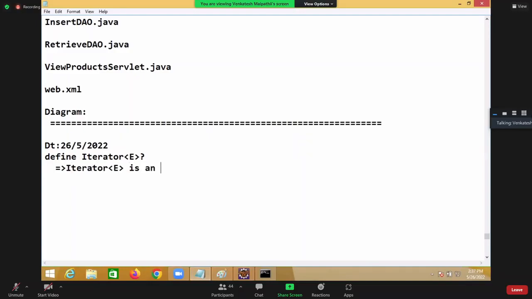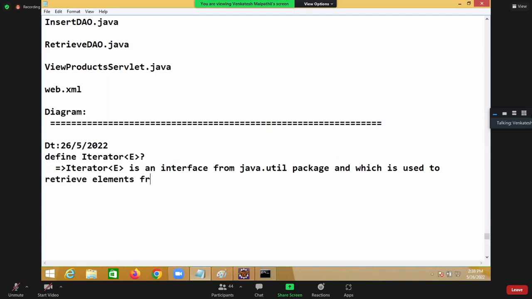Iterator is an interface from the java.util package, which is used to retrieve elements from collection objects in the forward direction.